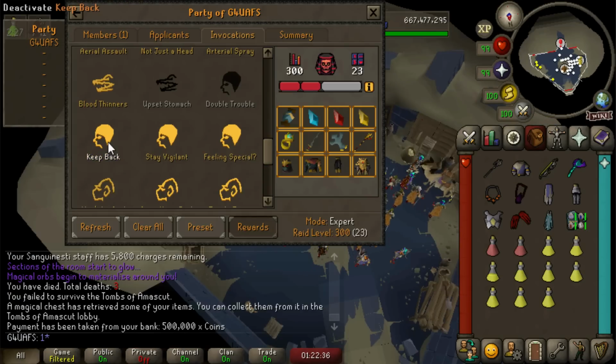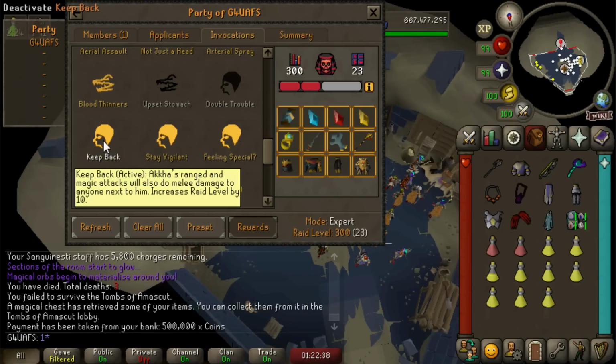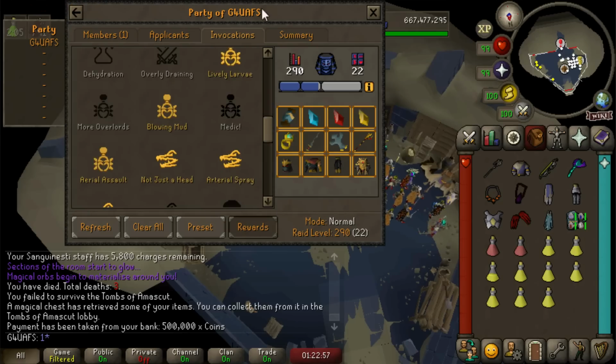Okay, I need to find a new invocation, because this one right here, Akka's Ranged and Magic Attacks also do melee damage to anyone next to him, is way too hard for 10 raid levels. It's insane that this only gives 10, because that melee attack he does can hit like 30-something on you, so I just feel like this one is horribly not worth it. Maybe if you're playing in a team, it's worth it, but for solos, my god, that's one of the hardest invocations in the whole game.